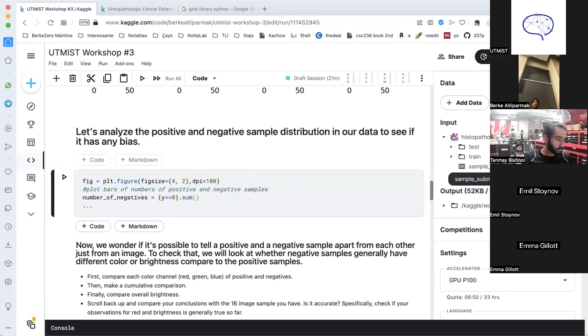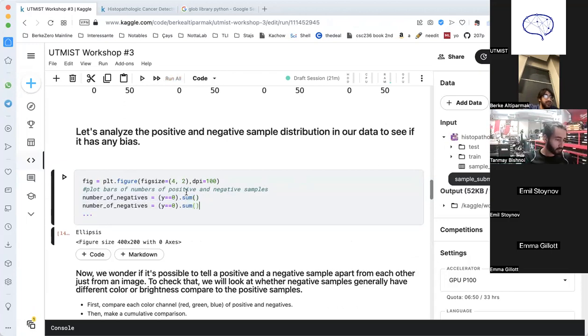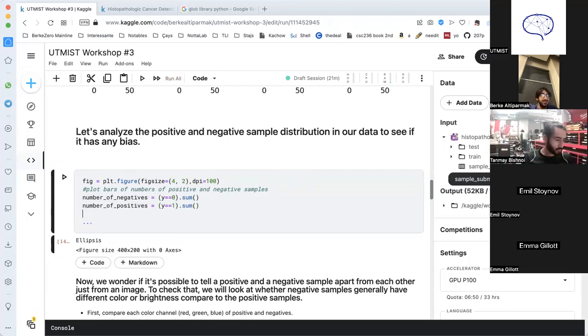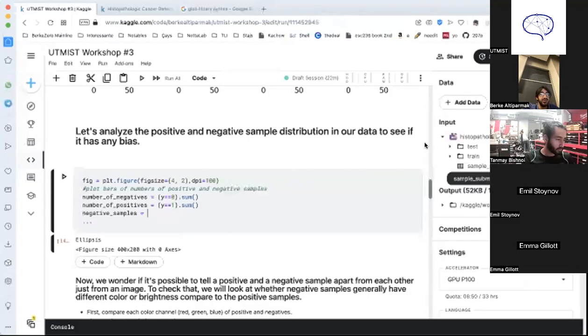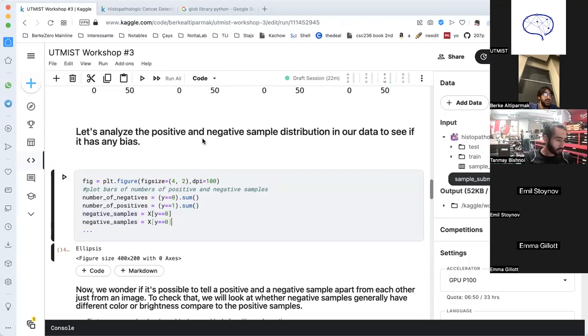So we find the number of negatives by saying y equals 0, and then we do the same for positives as well. I just confused the labels for negatives and positives. So negative samples are the cases when y is equal to 0, and positive samples are when it's equal to 1. So I got the number of negatives and the number of positives.